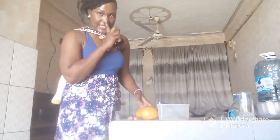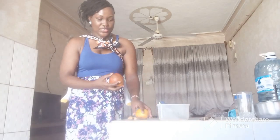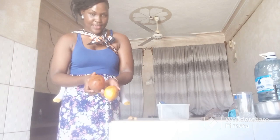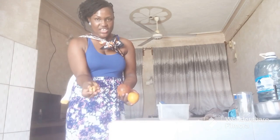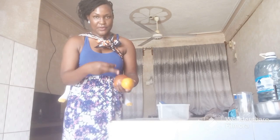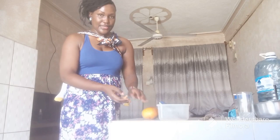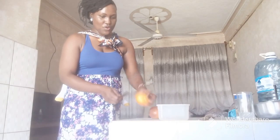Guys, so next thing, I'm going to show you how I make juice from mangoes, natural juice. These are two apple mangoes and some ginger. Only that. I'm going to make baby juice from apple mangoes and ginger. So I'm gonna peel the outer cover, guys. Come along with me.